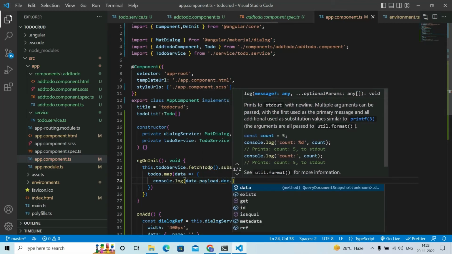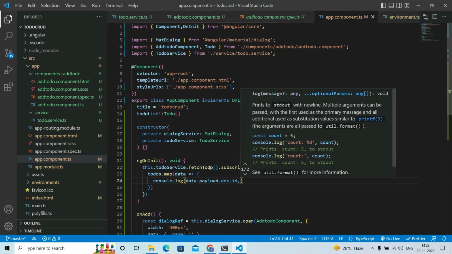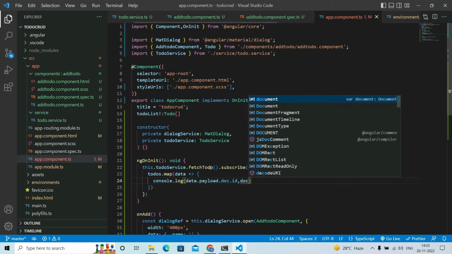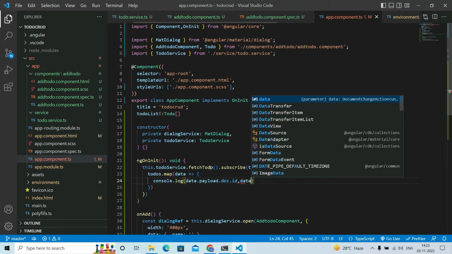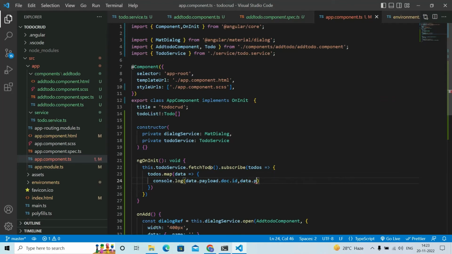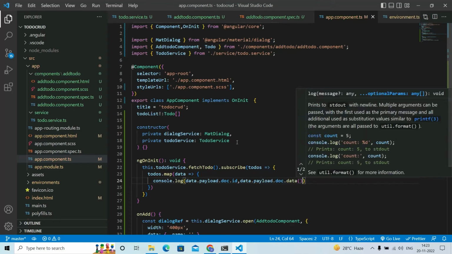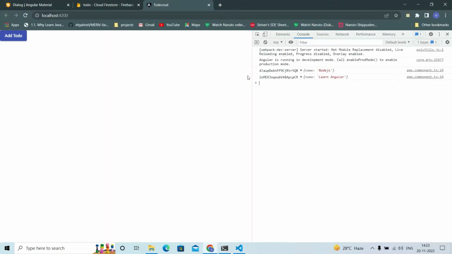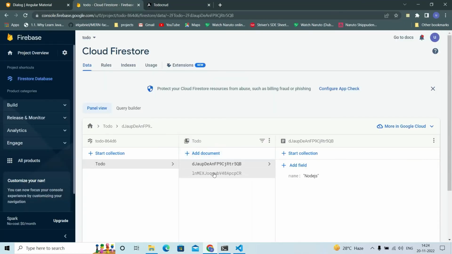So we need the id and also the data: payload.doc.data. Let's see what is coming. As you can see, this is the id and the name is Node.js, and this is the id and the name is learn Angular.